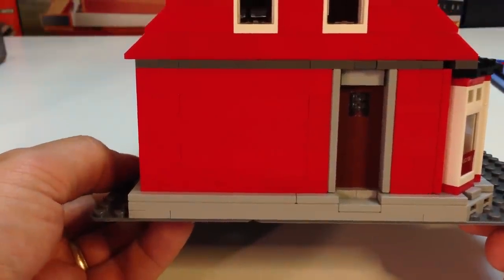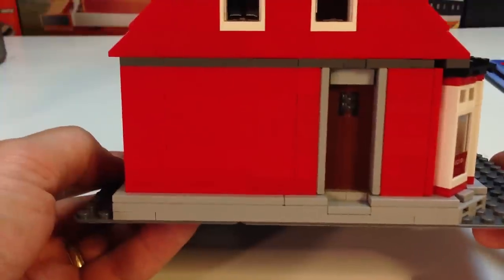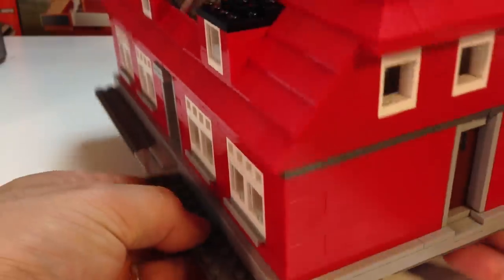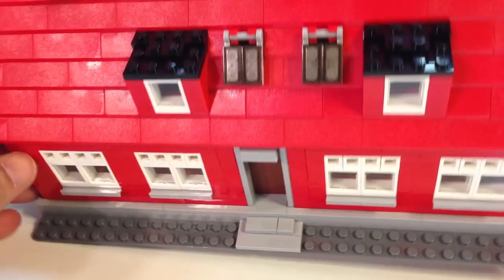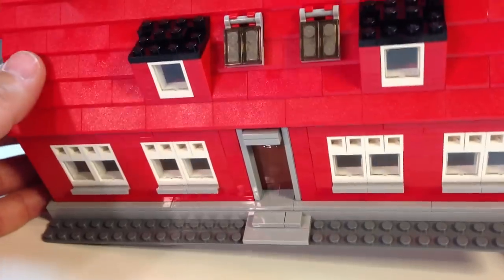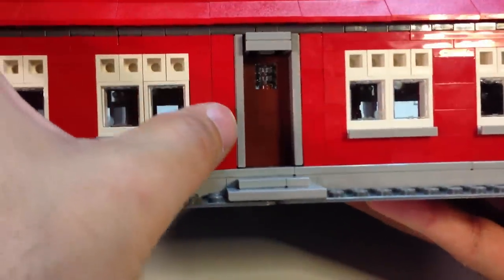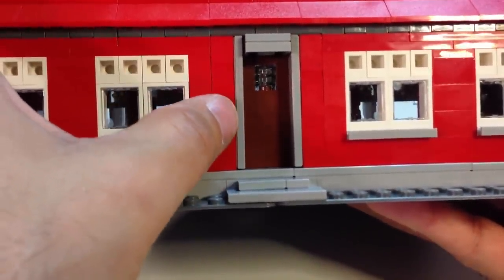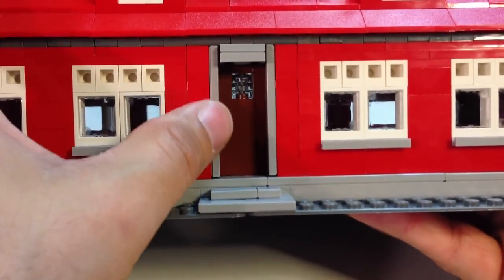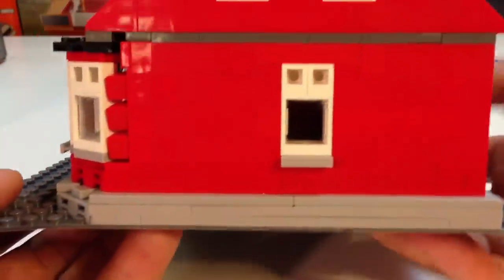I'm used to building a house out of Lego bricks, and you're basically building it with bricks. But this one, you start building it with plates. First level is plates, and then you see how it's kind of offset here. That's with the jumpers, you kind of offset it, so very cool. And I like how they built the brick built doors, and you had a ton of TechKnit 1x1 pieces that you put a half pin in, and that's how you supported these tiles running up and down the side. You'll see those in the pictures I'll have at the end of the video.